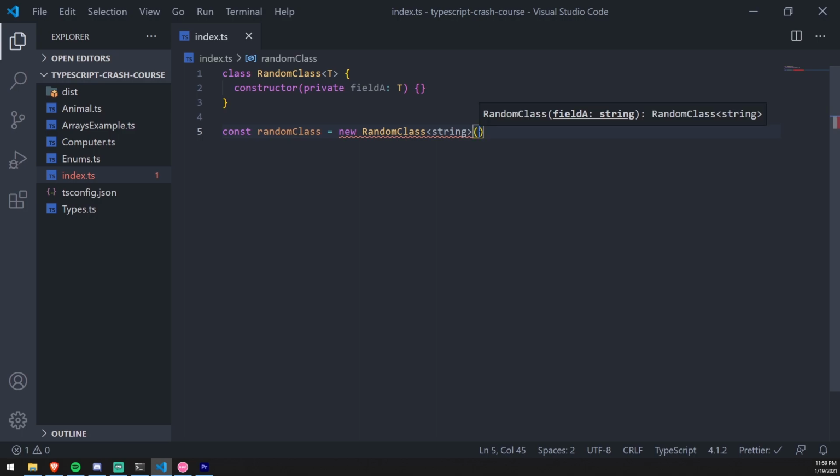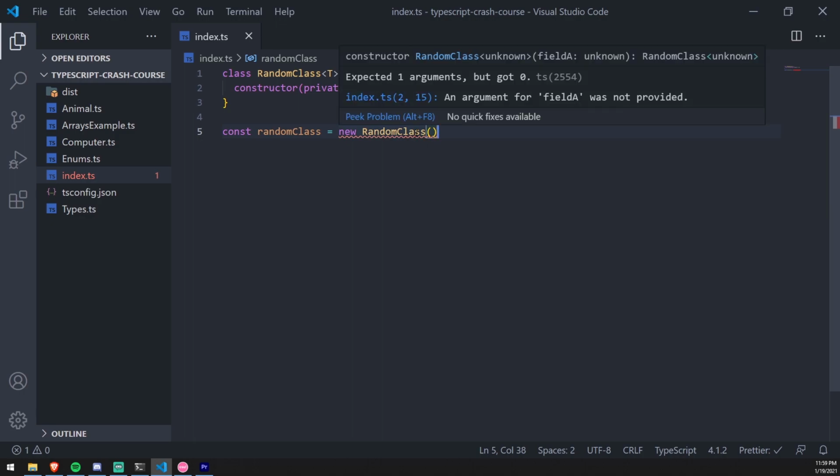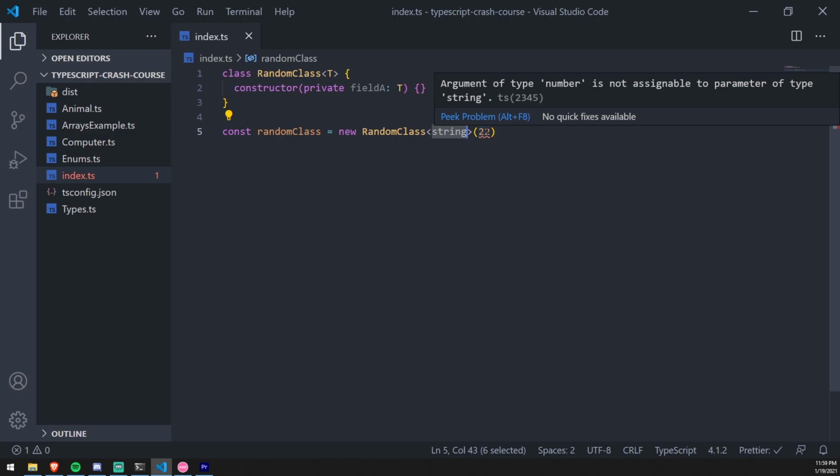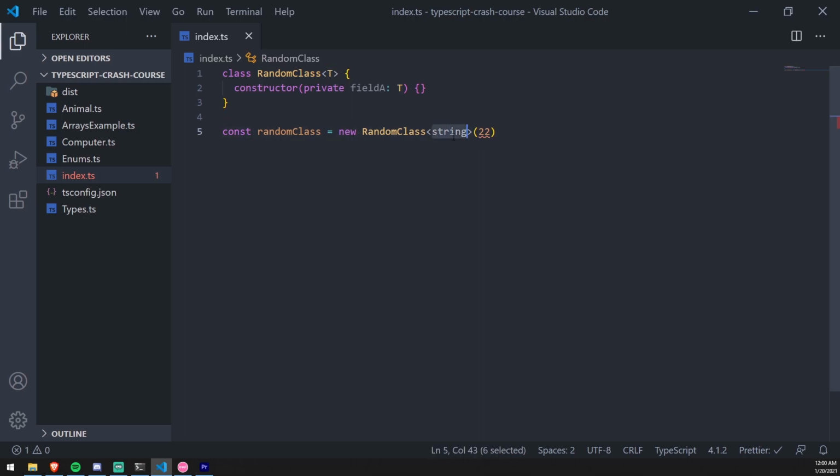And now pay very close attention over here. Right now, if you look over here, the data type is unknown. Okay, that's because we don't know what the data type is. So I can literally pass in the string and it'll work just fine, right? But let me actually do this. Let me pass in a number. Now let me go ahead and explicitly state that for the type T, we want it to be a string. And now it's going to say argument of type number is not assignable to parameter of type string. That's because we have said, hey, look, T, the data type, is supposed to be a string. So now you have to pass in 22.